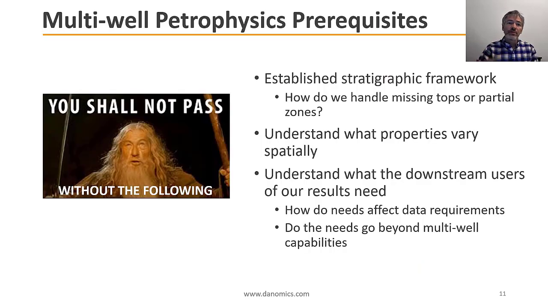Okay, before you get started with a multi-well petrophysical analysis, there are a few prerequisites. First of all, you need to have a very well-defined stratigraphic framework, and you need to make decisions on what you're going to do when there are missing tops or when there are partial zones, because this will affect both the interpretation and the QC process after the fact. You need to understand what properties vary spatially across a play. We'll go into this in detail.